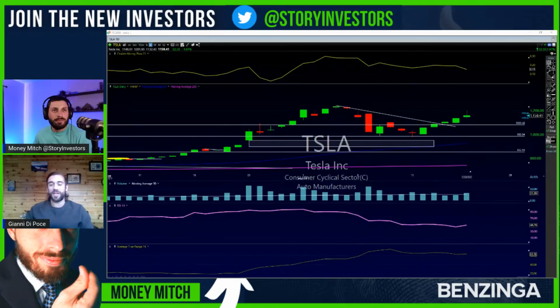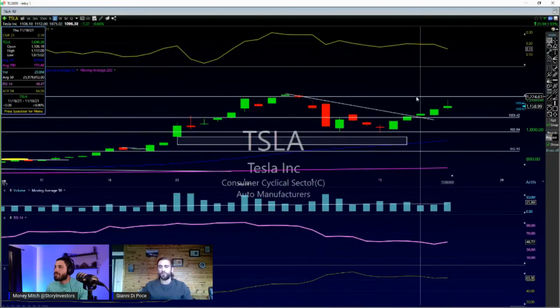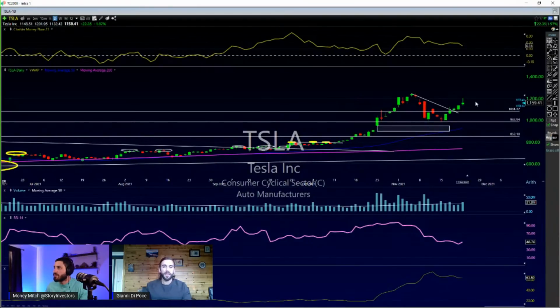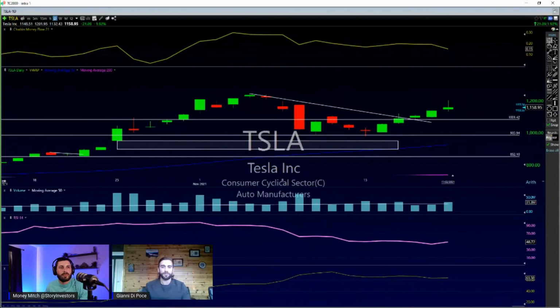What I think for Tesla is that we're going to see a sideways consolidation now after big moves like this. We pulled back a little bit. We do need to close above that closing high from before in order to break out again, but I wouldn't be surprised to see Tesla go sideways for another 3 to 4 weeks at least, to build a nice price base from which it can make another move higher. This is a market leading stock, strong momentum, leading sector, strongest stock within the strongest sector. You were talking about Cathie Wood earlier. All the institutions own this stock, and so long as there are inflows into their funds, they're going to keep buying stocks like Tesla. So if you own it, I would hold. But if you don't, I wouldn't chase today. I'd wait until we start to break above that former all-time high before adding back.